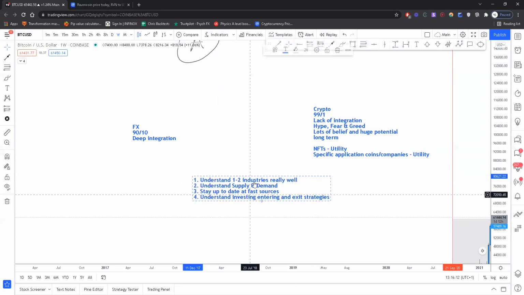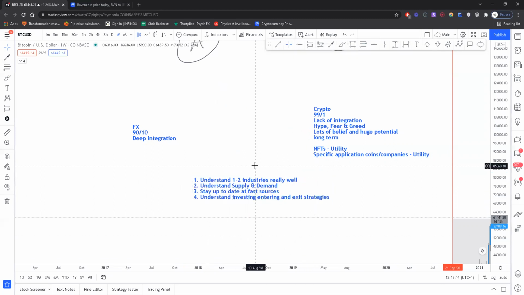There are other things, but basically my approach is going to be mainly built around understanding the industry extremely well. What do the people in that industry really, really want? And is there a coin that can effectively deliver that to people? Because if there is, then that coin has huge potential.